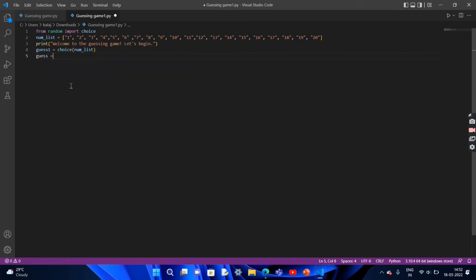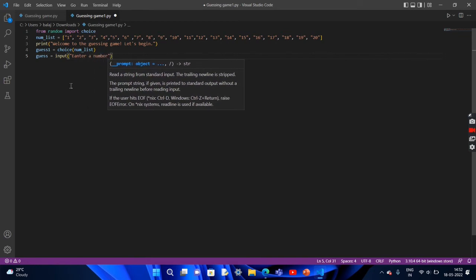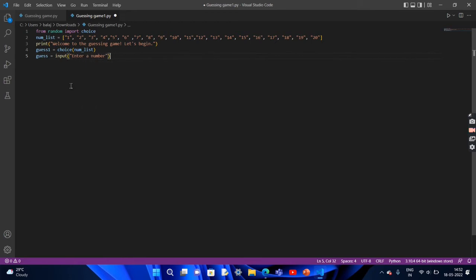Guess equals input. So we are asking the user for input. Enter a number. Wait a second. There's a typo. Enter a number.